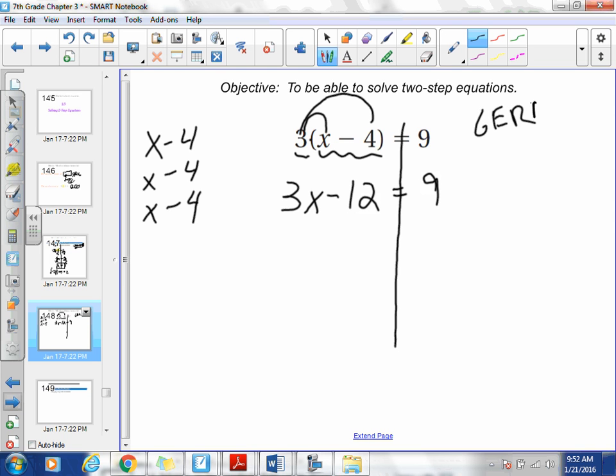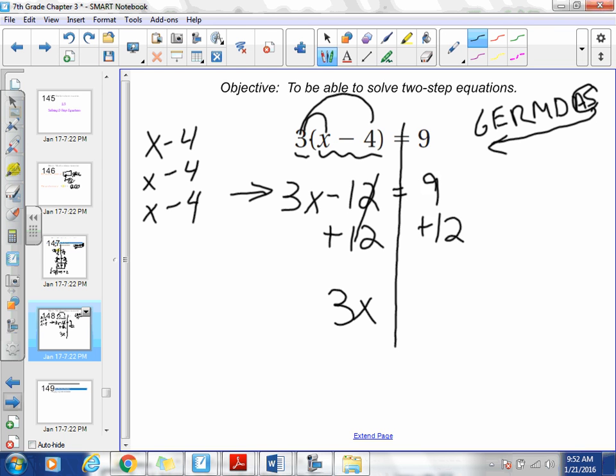Okay. I'm going to write my order of operations and draw my arrow to show that since we're solving, we're going through the order of operations in reverse. So in my equation, undo things that were added and subtracted to the variable first. First they subtracted 12. If they subtract 12, I add 12. Negative 12 plus 12 is 0. So I'm left with 3x equals 9 plus 12, which is 21.